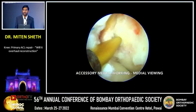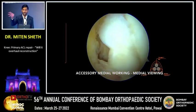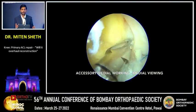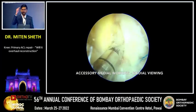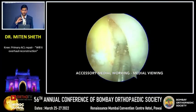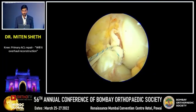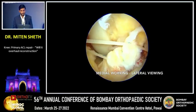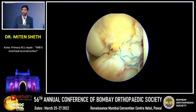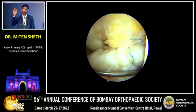Then of course it's torn off from the femur, so you visualize the femoral footprint, protect the fibers, and instead of putting in a suture anchor, you can actually drill a regular inside-out tunnel which exits the lateral femoral cortex. And if you're fixing the ACL with suture anchors, people always suggest trying to microfracture the non-articular part of the notch to get in some bleeding, but because here you're drilling the entire condyle, there's bound to be some bleeding into the joint, and you don't need any additional microfracturing. All these sutures can then just be shuttled out and tied over a suspensory fixation on the lateral femoral cortex. In this case, we just used a simple suture disc, which is always available.